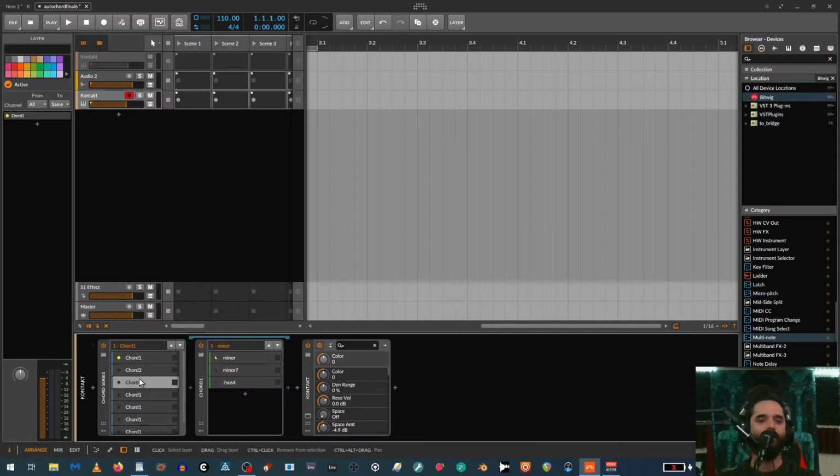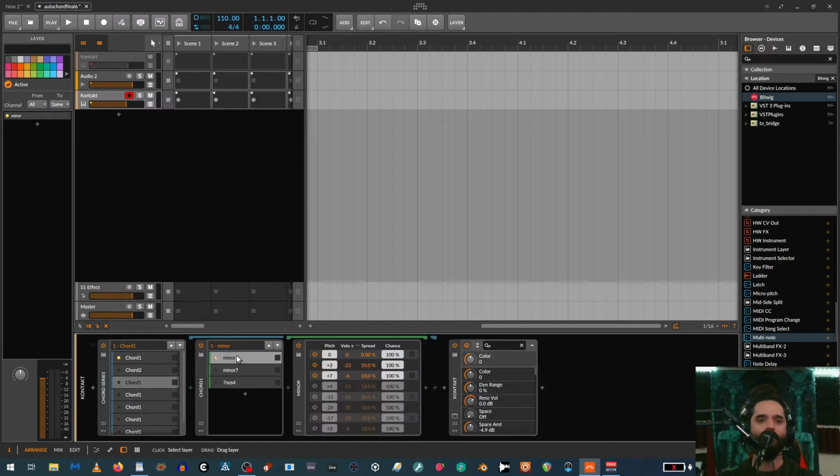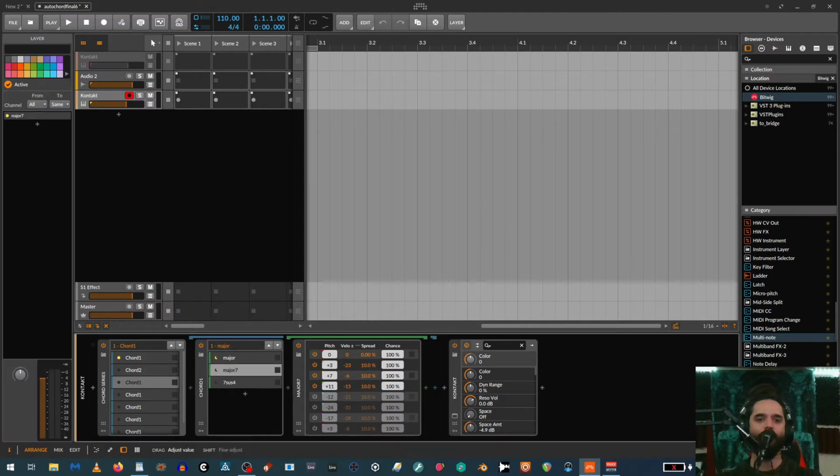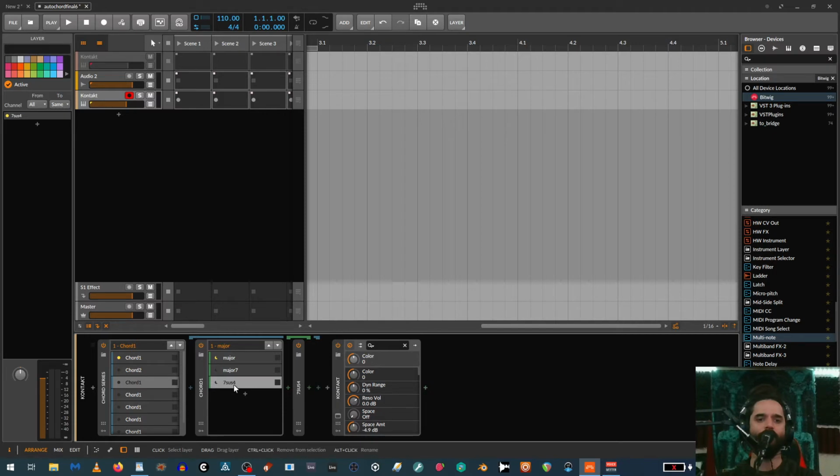Let's just go to chord 3, and this one will be E flat. So the first one will be major, and let's make that 0, 4, 7. The second one, let's have a major 7. And we'll add an 11 on top. And then this last one, what should we do for the last one?